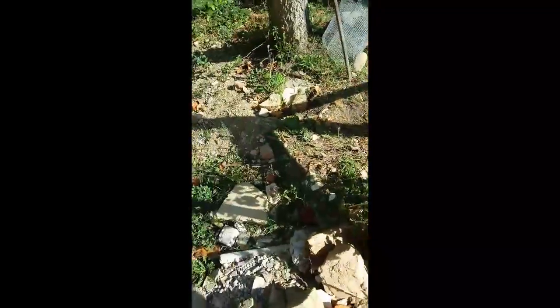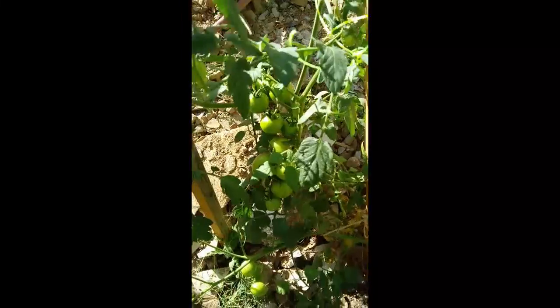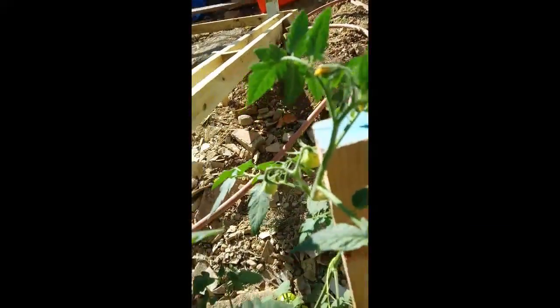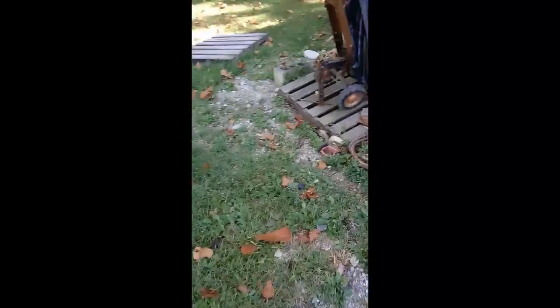Now actually I'm walking on my neighbor's property. She came out here one day, had a rotten tomato, and just threw it on the ground. I watched it, I cultivated it a little bit for her, and now she's going to have some nice little tomatoes. See the little buds right there coming up to the little tomatoes? Anyway, that's just from throwing it in the ground. This ground and this dirt here is something else.